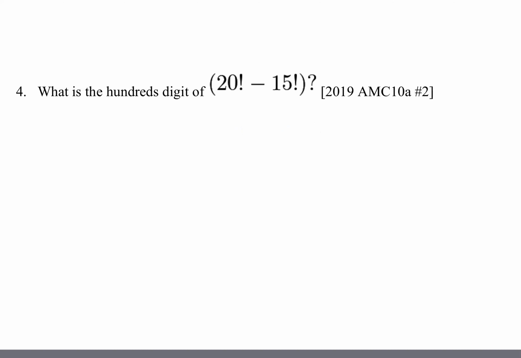Now let's look at how many zeros 20 factorial ends in. We can look at the multiples of 5 in 20. There's 5, 10, 15, 20, right? We know that there are more multiples of 5 than multiples of 2, so each of these would end in a 0, so there would be 4 zeros, because we can pair each up with a multiple of 2, like 12, and that gives us 4 zeros.